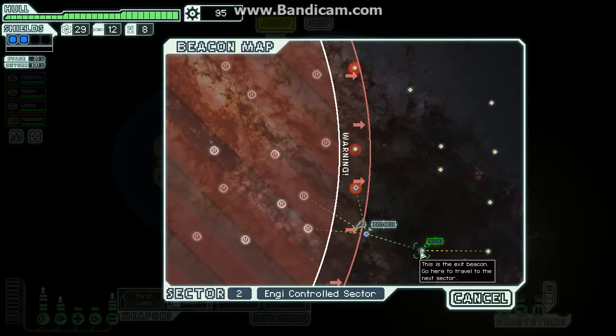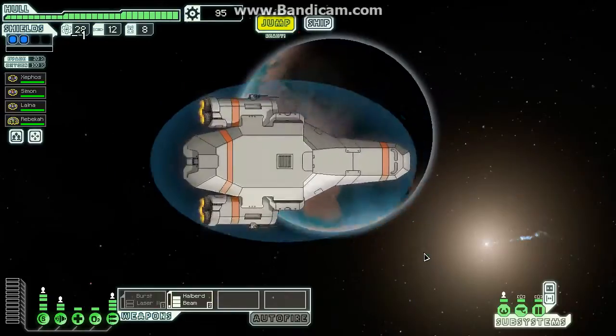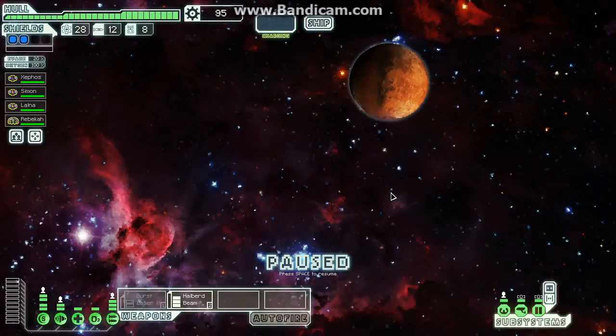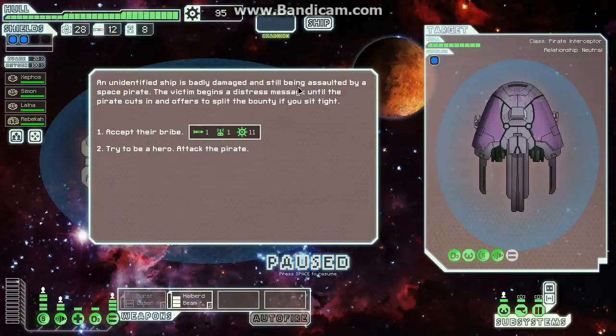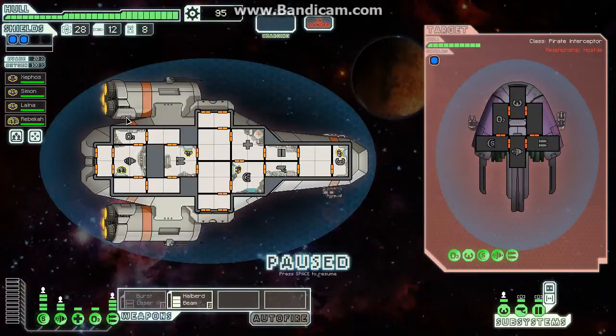To the exit. Hopefully I'll be able to make it there and back, but we shall have to figure that out. You've arrived at the long-range beacon. When the FTL drive is charged, you can jump to the next sector. But first, an unidentified ship is badly damaged and still being assaulted by a space pirate. The victim begins a distress message until the pirate cuts in and offers to split the bounty if you sit tight. No. Let's attack the pirate.